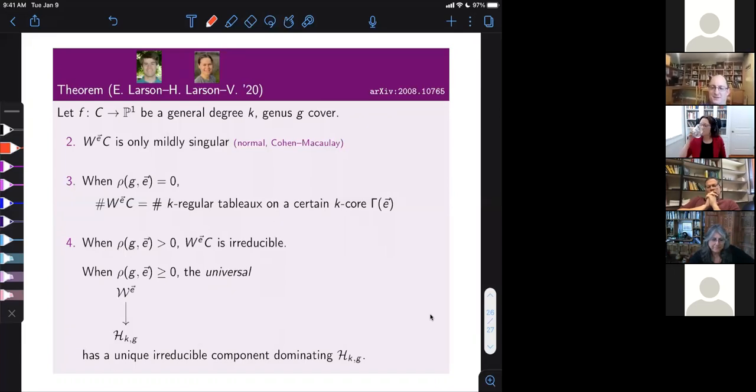Any other questions? Do you think that your theory applies for vector bundles? I mean, instead of taking a line bundle, take a direct image of a vector bundle? Good question. I don't know the answer. I imagine it's going to be more subtle, because just the standard Brill-Noether theory for vector bundles is much more subtle. But a good question. I don't have an answer.